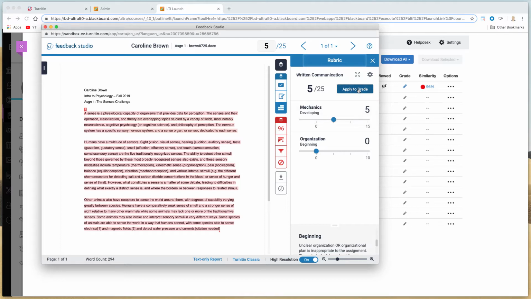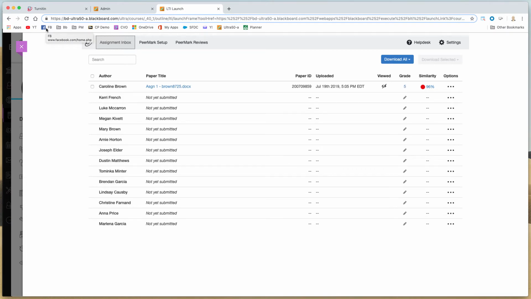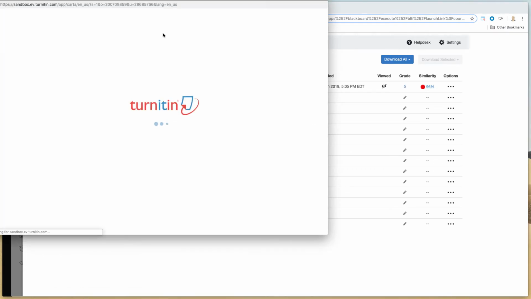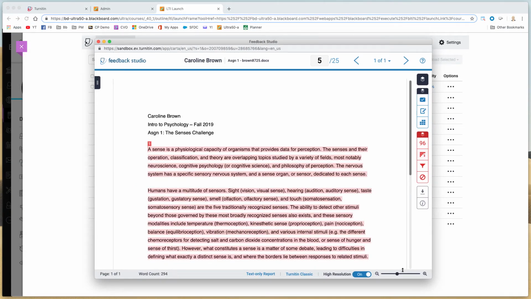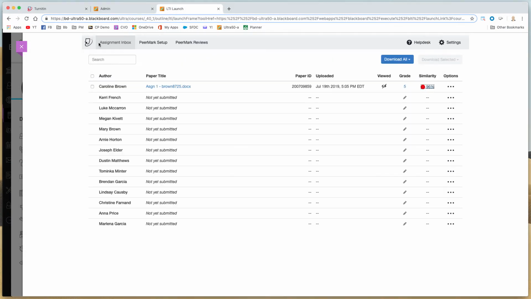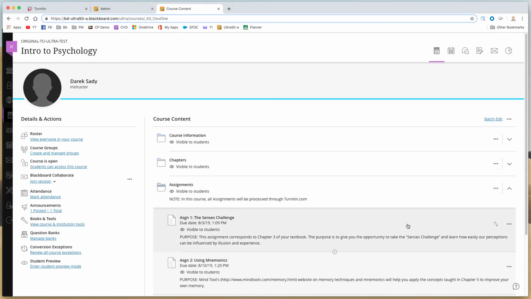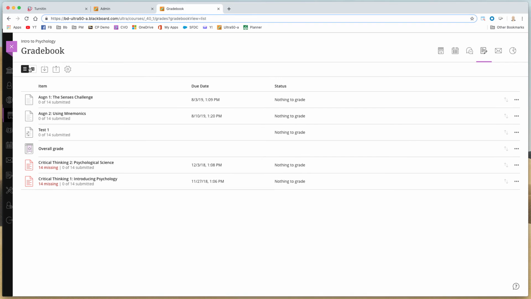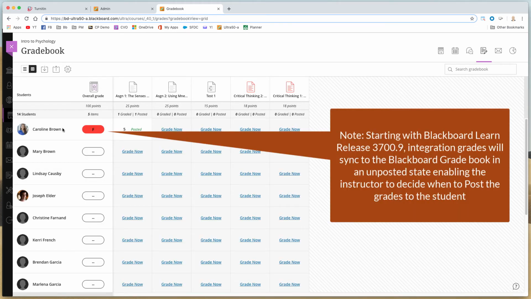So at this point here, I've looked at the paper. I have graded the paper, and then I can close this screen. And now I have a grade for the paper, so I can see here, and I can move on to the others if I want. I can also look at all the reports, and this is always available for me within the Feedback Studio for Turnitin. Once I close this, the score for that will end up coming back to my Blackboard course as an instructor. So if I come look at the Grade Center now, I can see that I now have one graded, and that grade came over.